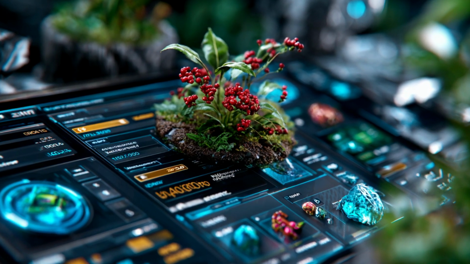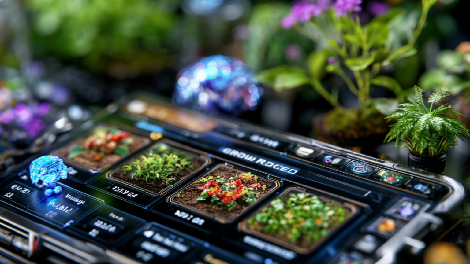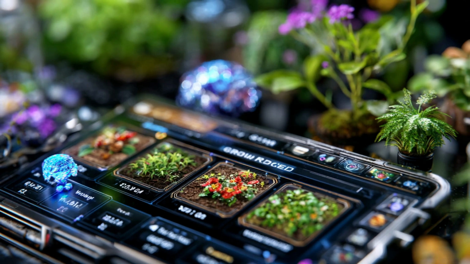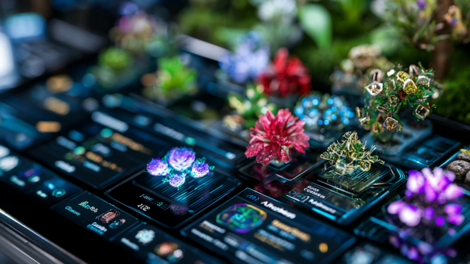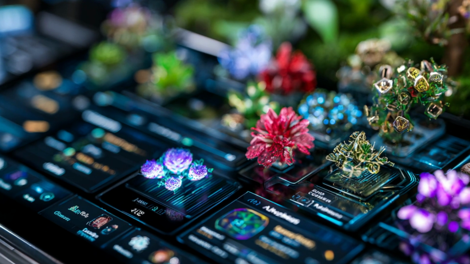The in-game marketplace became my go-to hub, a place to buy and sell seeds, fertilizers, and other essential gardening tools. I started to analyze market trends, noticing fluctuations in prices and trying to buy low and sell high to maximize my earnings. Trading with other players also became a valuable part of my strategy, allowing me to acquire rare seeds that were not readily available in the market.